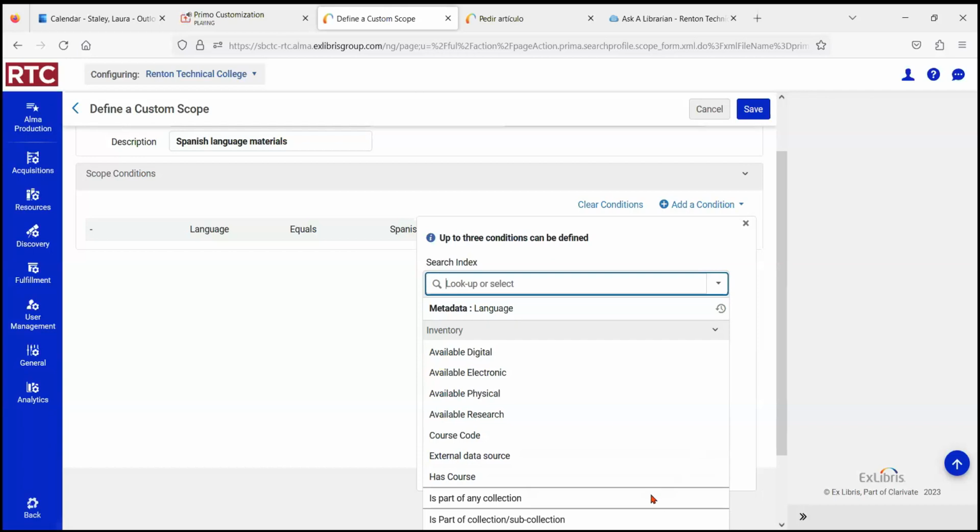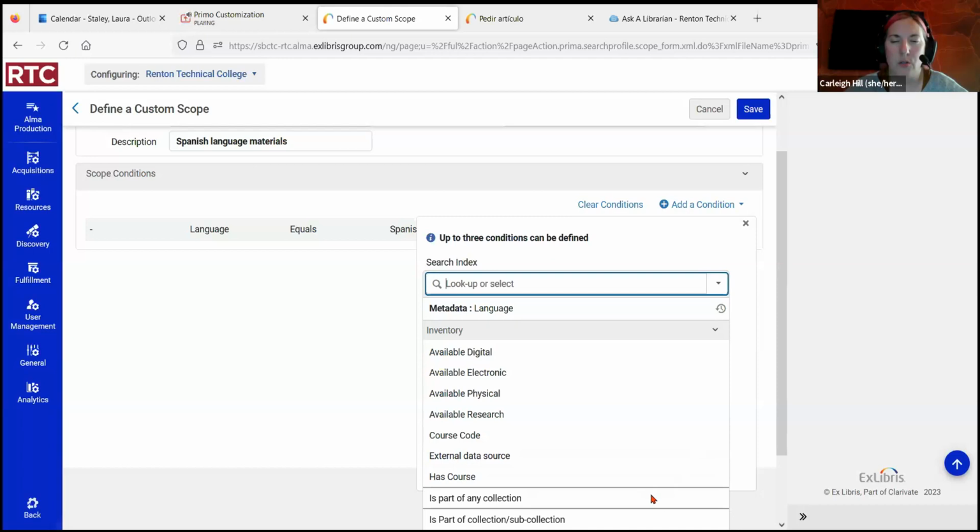Okay, so what we have is Informe Academico from Gale, which is Spanish language magazines and newspapers. Would that be is part of a collection? So let's do available electronic.